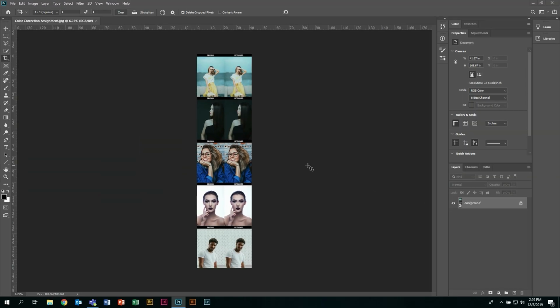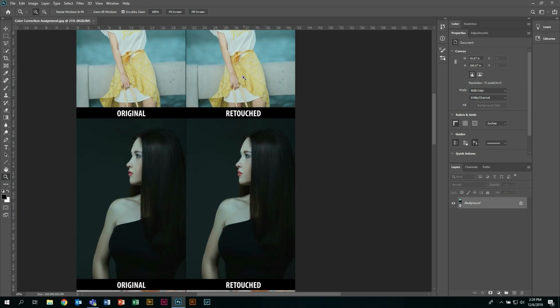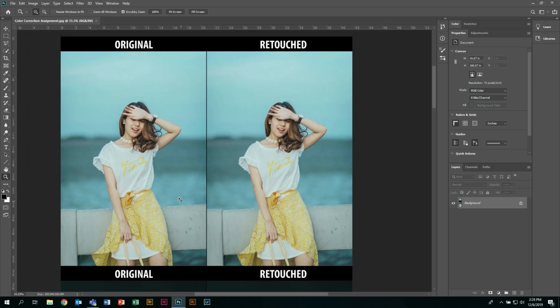All right, guys, welcome back. So now we're going to talk about how to get your file set up to do the color corrections. So I made this big file to kind of make it easier for you. So let's go ahead and zoom in on this project real quick. So what I've done here, I've given you the original and the retouched version on the right. Now you're looking at me, you're like, well, they're both the same. Well, of course they are, because you're going to do the retouching.